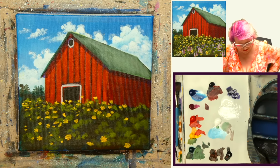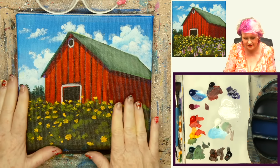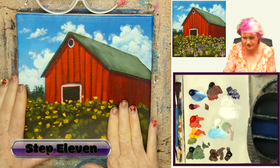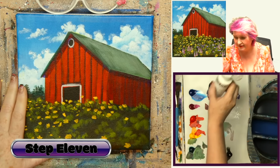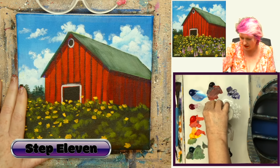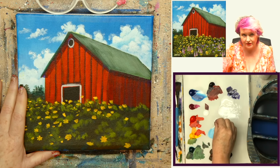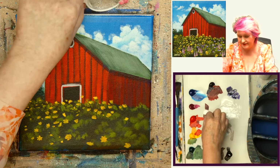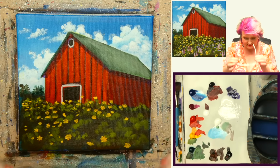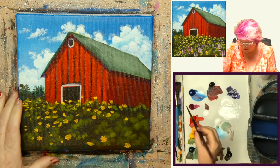All right. Let's call that a step, and then we'll come in and put the next flowers in. So now I'm going to want to come in and add some highlights and put in some more flowers. And to do that, I am going to get my titanium fluid acrylic out and put it over here. You could just add clean water to your white acrylic heavy body paint and thin it. But I do find this to be more pigmented, and it does make some of my work a little bit easier. I'm going to continue on with my number 6 Raphael Sepia.